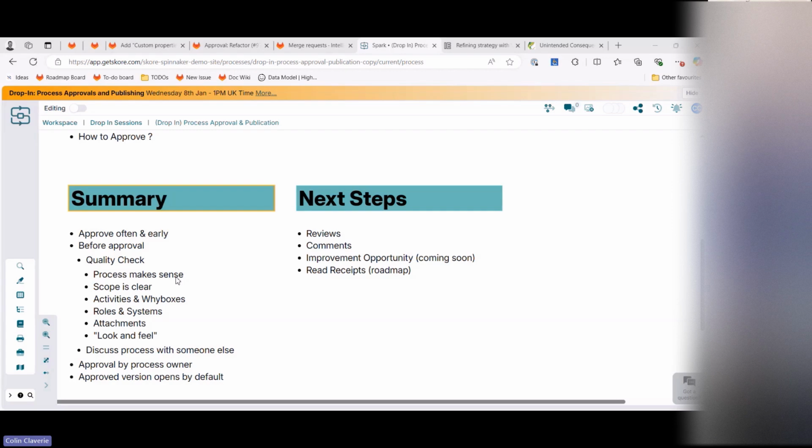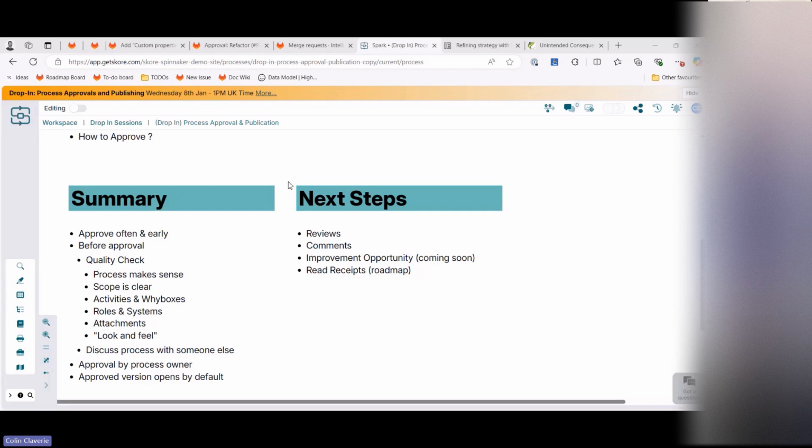The best way to do it is to talk someone through it, sit down with them and let them read and discover the process. I find that there's immense value in doing that, and usually very good quality feedback, like what did you mean here? Or I'm not sure, it could be good. So just having another pair of eyes on the process, that's the best way to quality check. I know some companies have checklists that they check at this stage, which is very good. This can be a very simple starting point, and then you can add as many requirements as you want.